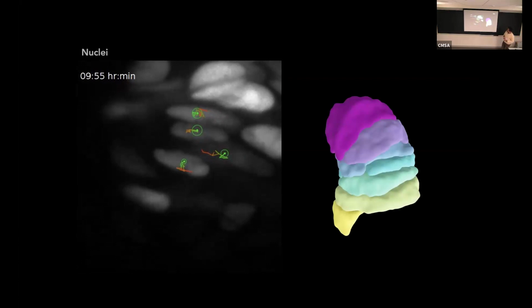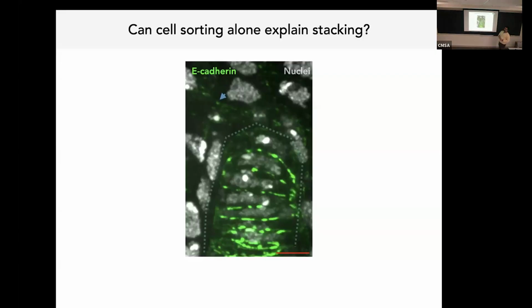Right. So one of the first things we obviously thought is, is there some sort of a cell sorting thing going on there? Because you see these cells sort of jam up on each other and other cells are moving around. So we looked at EK-driven levels, right? And what you can see here is this part marked as a stack. You can see there's a lot more EK-driven between the cells which are stacked than the cells around it, right? So is it then cell sorting, and can just having a differential adhesion explain the formation of the stacks?